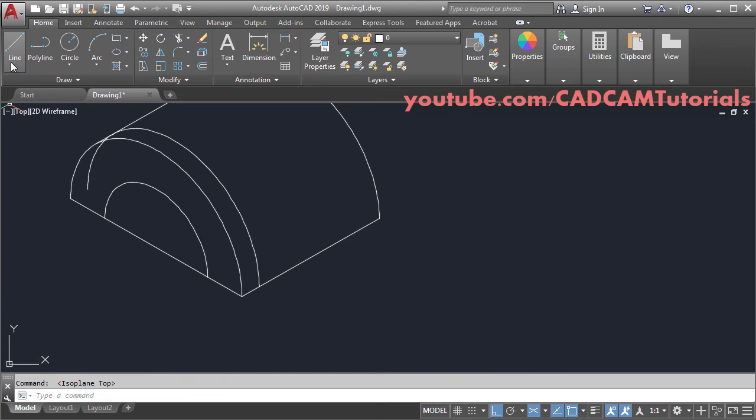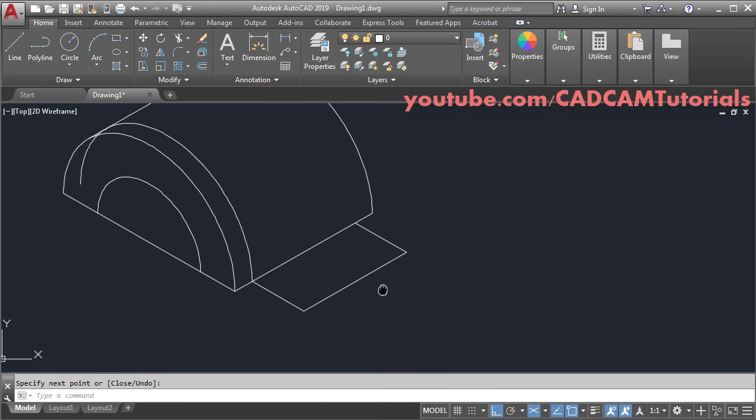Then take the line command, give the first point, take your cursor away, give the length of 24, enter, take your cursor inside, give the length of 48, enter. Then you can track this endpoint and click here and enter.